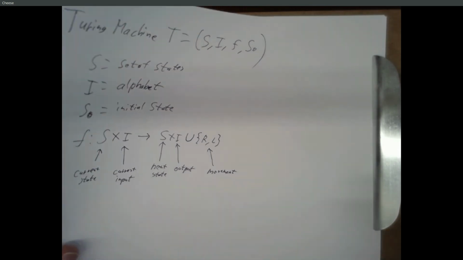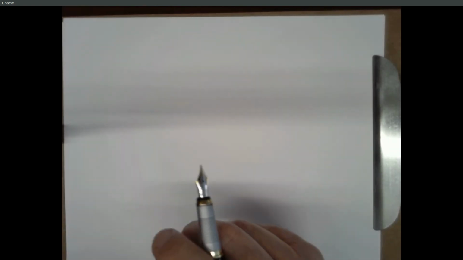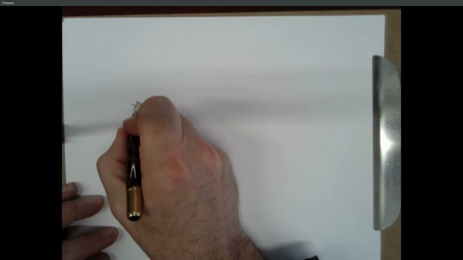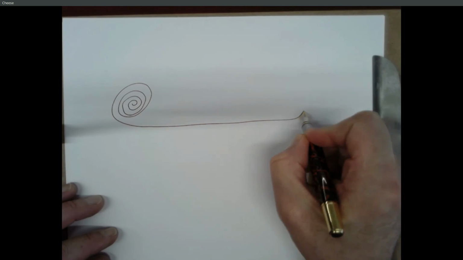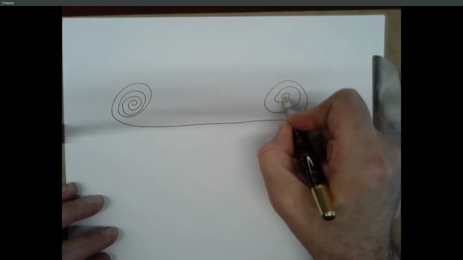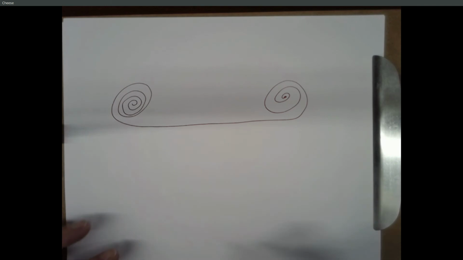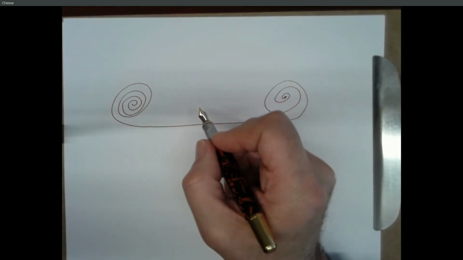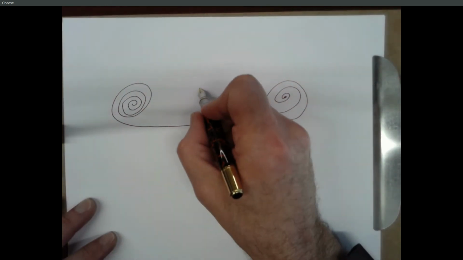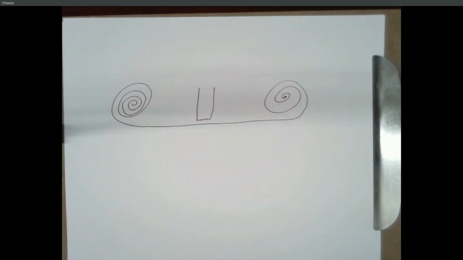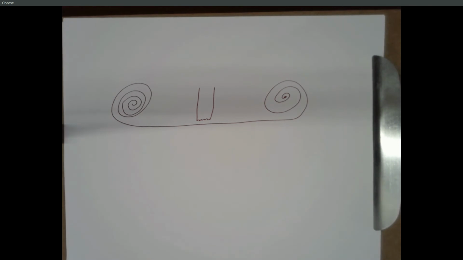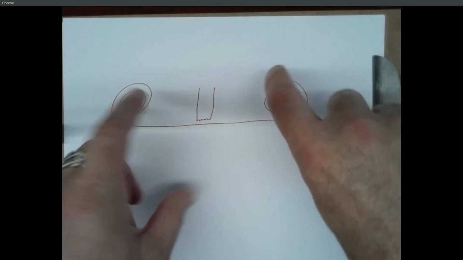Okay, so that's the mathematical version, but let me show you a picture view of this. We have an infinite piece of tape, and it's sitting on some kind of reel over here. It comes across, and then it's wound up on another reel over here. And it's magnetic tape, so you can read and write information on it. And so there's this read-write head sitting here, and there's a mechanism that can turn these wheels to move the tape left or right.